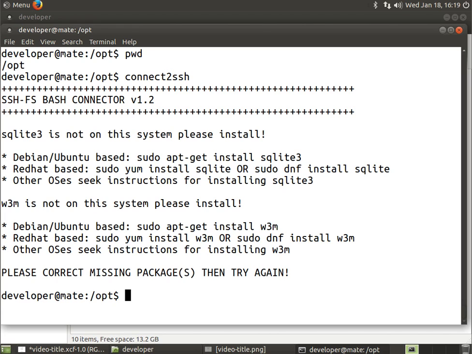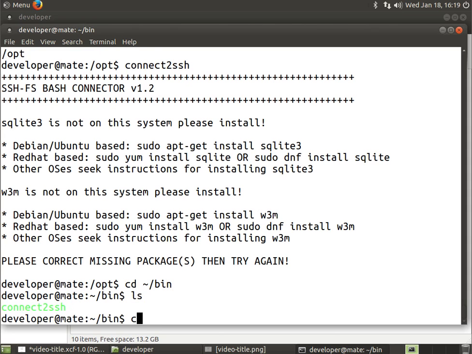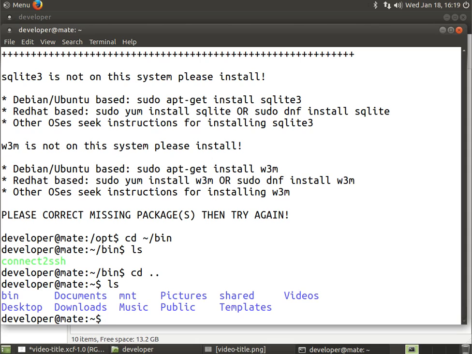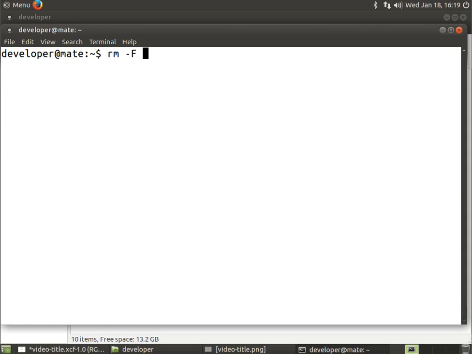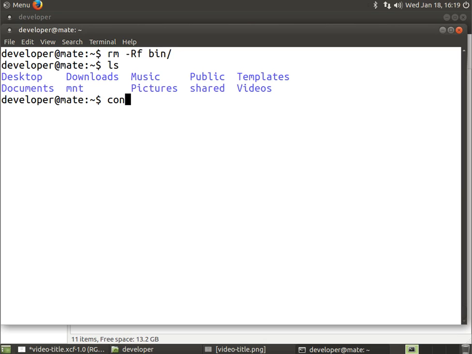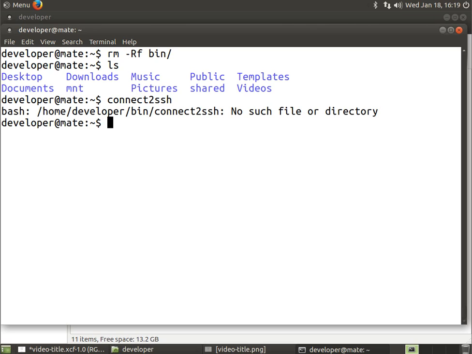So that's not too bad if you have 2 people, 3 people maybe. But let's say you start getting into a dozen, even 6 or 7 people. That's annoying. So let me show you another way to do this. So let me first go back to my bin path here. Well, actually, let me go up one. So let me go ahead here and remove this, if I can type correctly. So now this doesn't work. Connect2SSH will fail. It doesn't exist. There's no bin directory there.